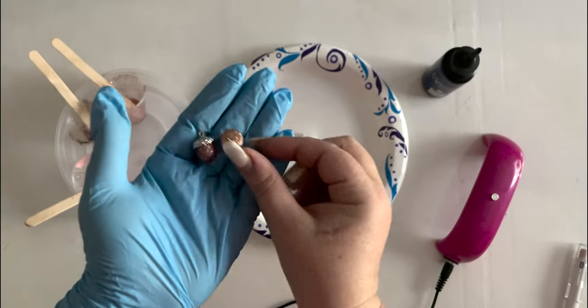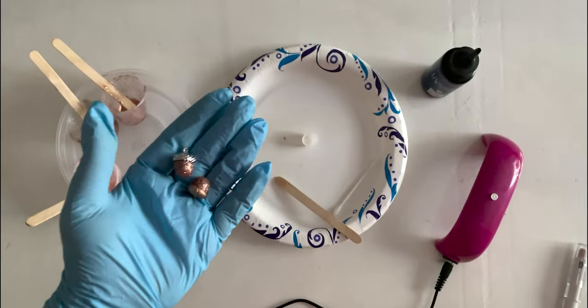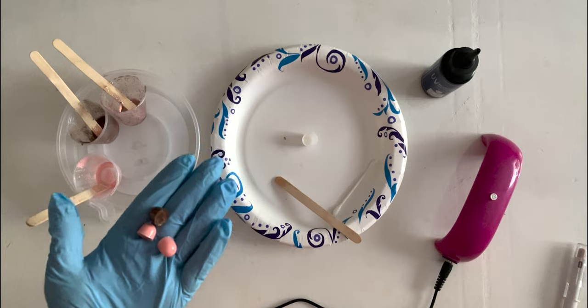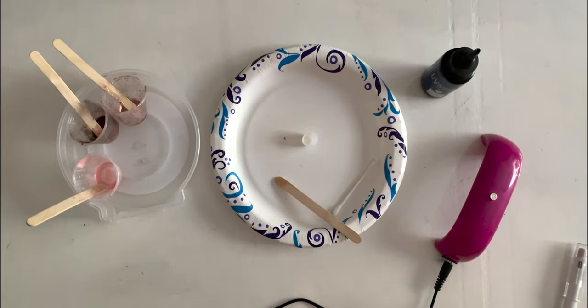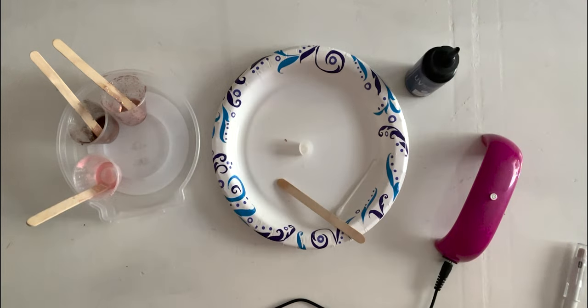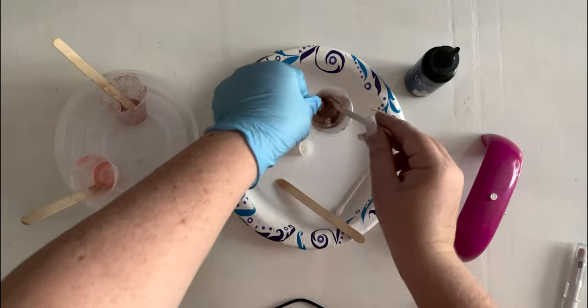I collected actual acorn tops from my yard and I just painted them copper. I'm using UV resin for this project since we need so many of them. I've been making them in a couple of different colors — glitter, copper, and pink. Here's what the glitter ones look like freshly out of the mold. Since I didn't want to use regular maker epoxy and wait hours for it to cure, we're using UV resin. I prefer Total Boat UV resin but I'm trying to use up what I have.